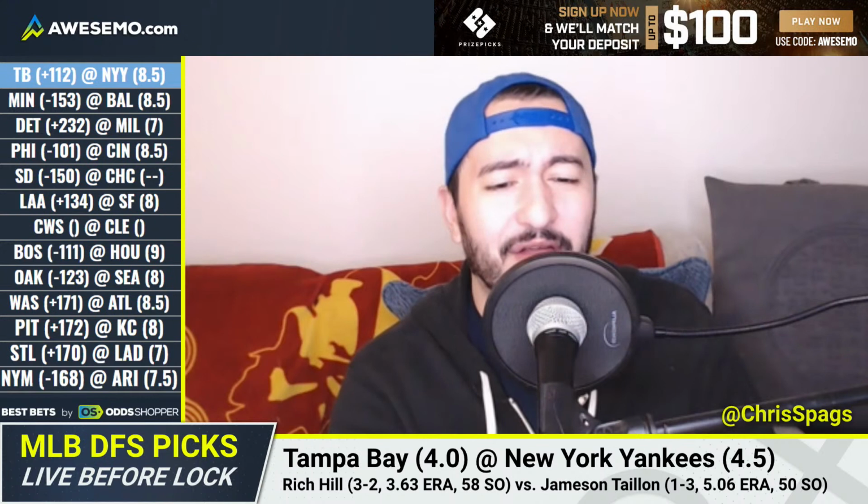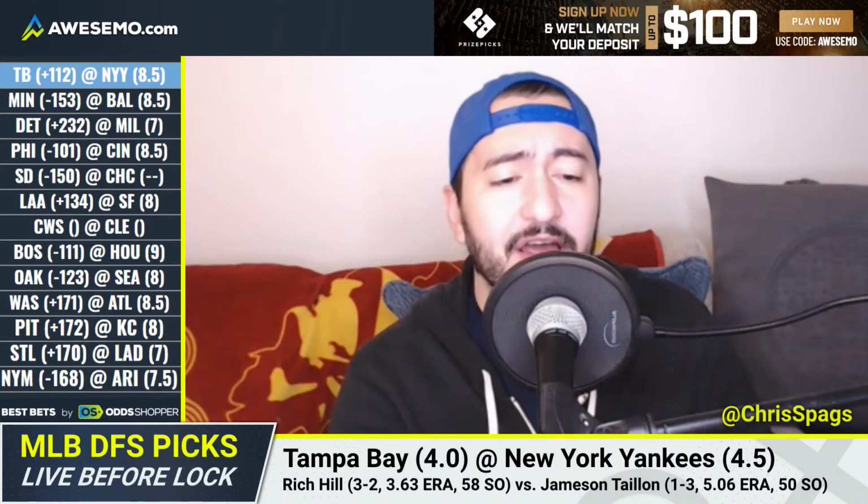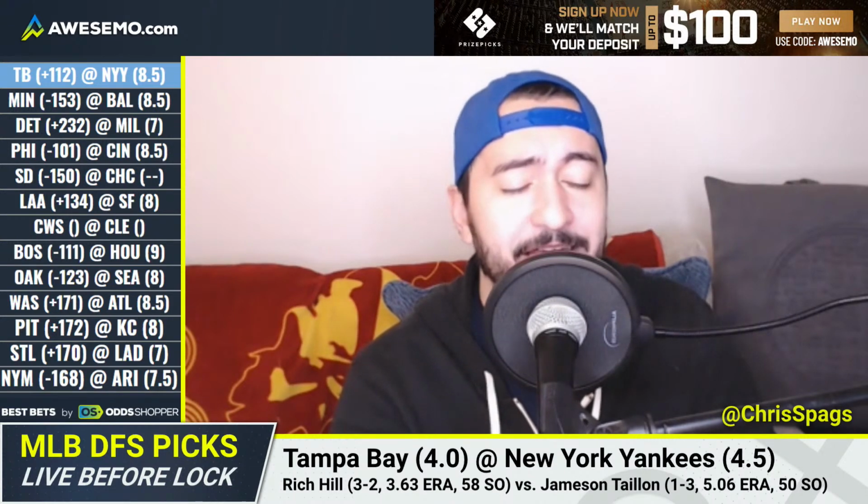And Taillon, too, an 11% barrel rate on the year, 20.5-degree launch angle. There are some bad signifiers for him that show the volatility, a 5% home run rate for the year, and that's one of those numbers that, on a cooler day, maybe he gets away with it. Maybe the strikeouts land a little bit more. But Taillon's just one of those risky pitchers to me. That 20% ownership feels like way too much.